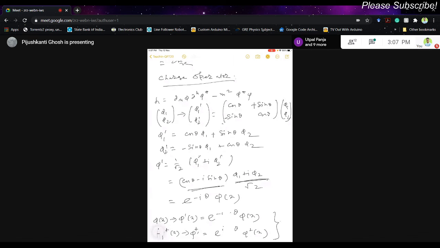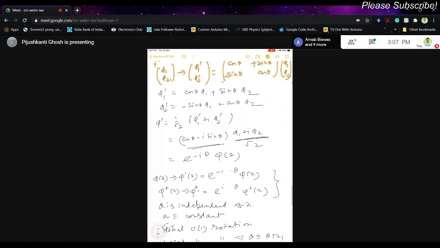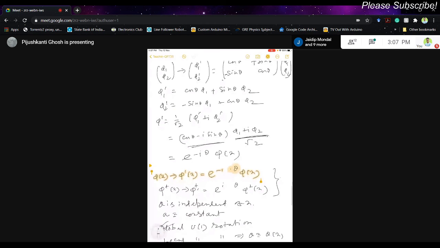So you understand this is why it is called internal symmetry, because you identify this matrix as a rotation, but the rotation is in the internal space, in the space of fields, not in the coordinates. And if you write in terms of real scalar fields, then convert to a complex scalar field, whatever I had written here, the U(1) phase rotation, both are identical. So you see that you rotate by an angle theta, and the action of the Lagrangian is invariant under this rotation.